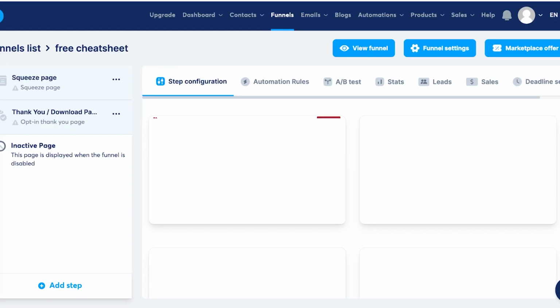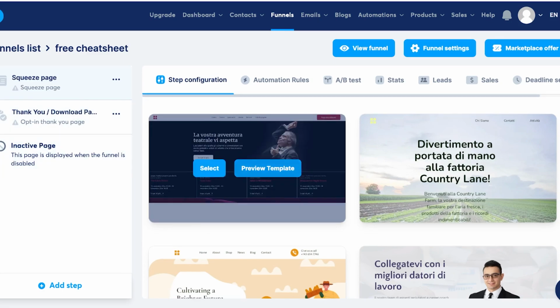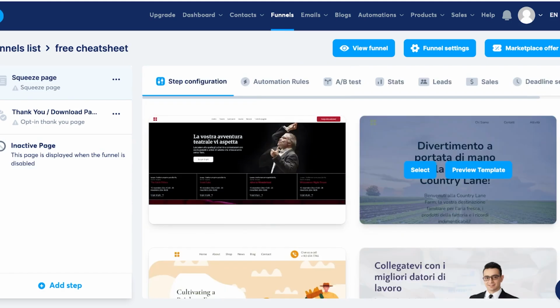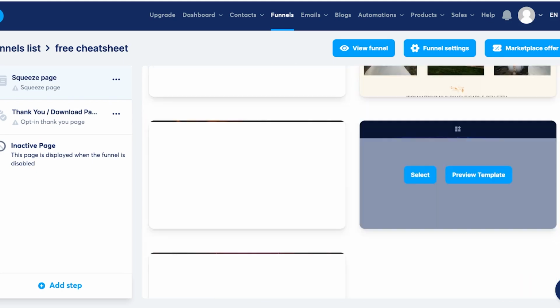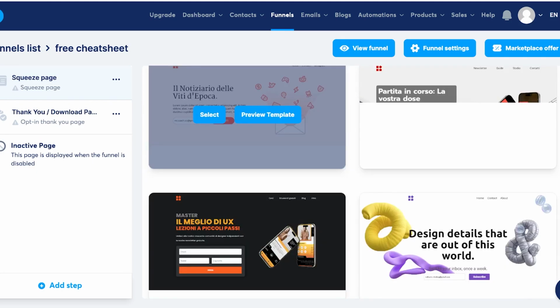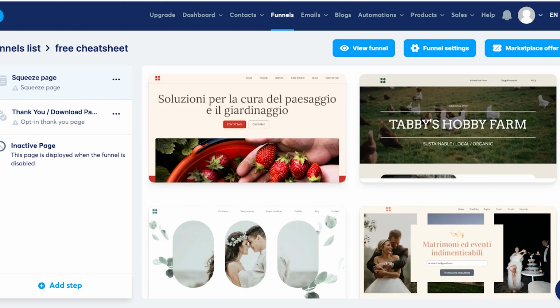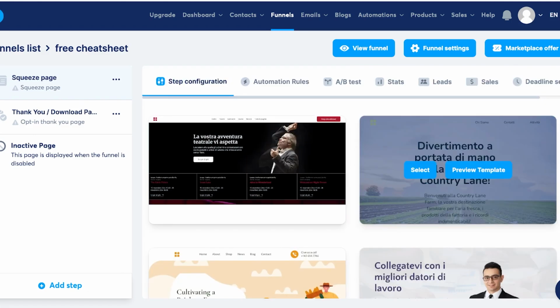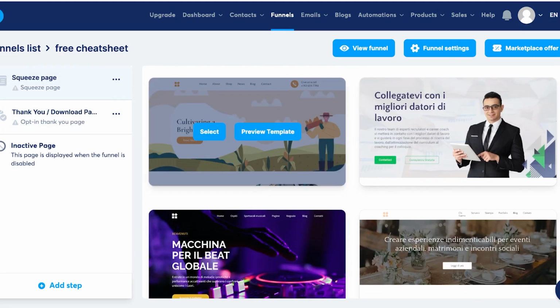Once you click on save and your funnel has now been created, click on the title of the funnel from the top left. Once you click on the title of the funnel, you will see your squeeze page, and your squeeze page is actually your landing page. So you guys can see that there are a bunch of different templates that will be suggested to you. You can just scroll down and see a lot of different options that are going to be recommended. You can pick out the one that suits you the best. You can always just delete all the content within those and make your own customized style.